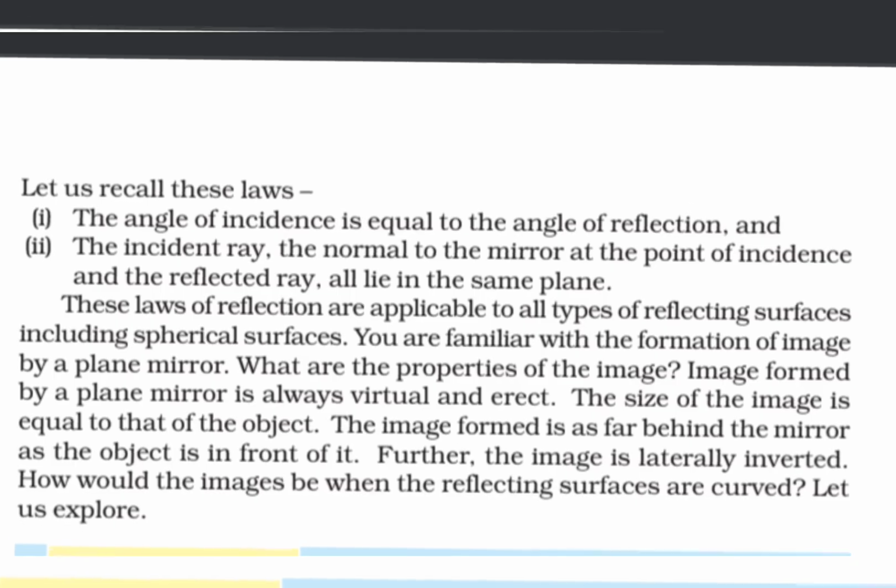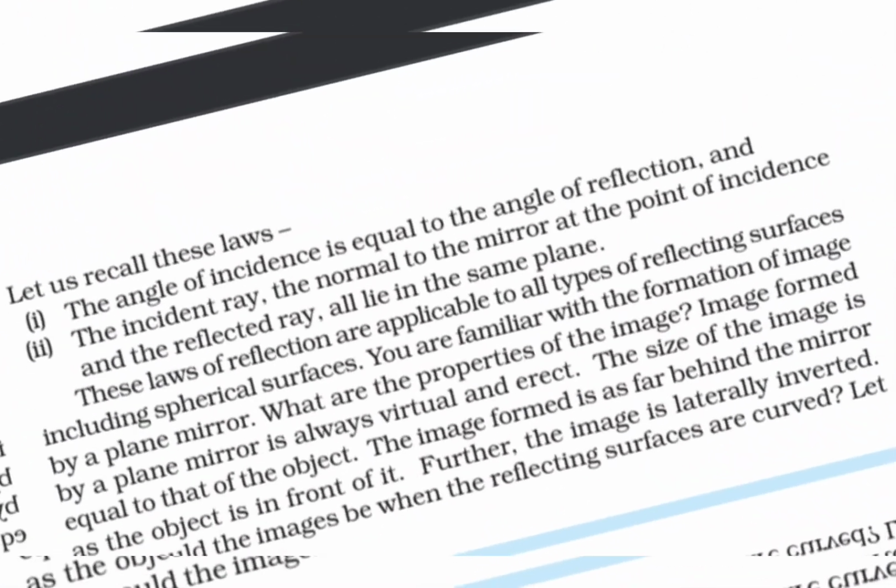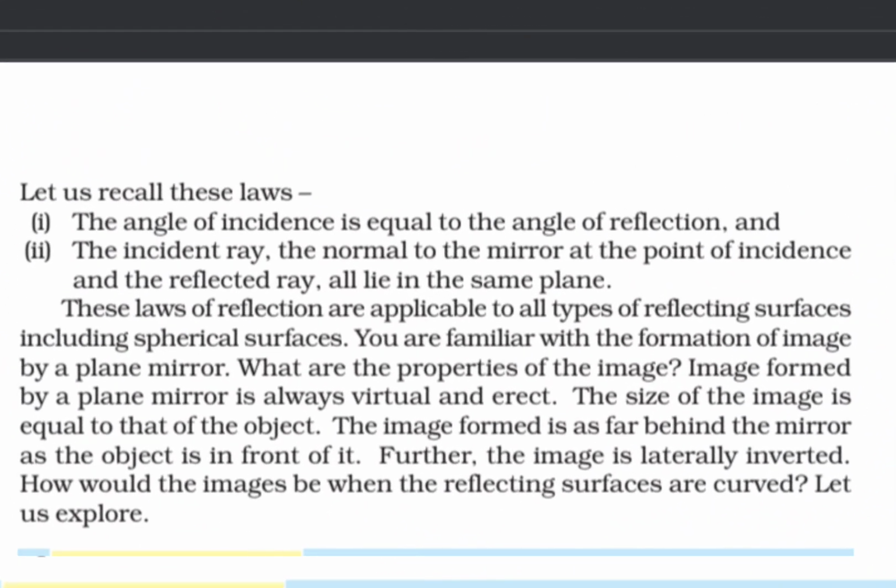I hope your basic concepts are clear. You already know what is light, what is the source of light, what is a ray of light, and also what is an image and types of an image. Okay, so now let us start actual topics of this chapter, which are very important for your exams. So pay attention. First topic is about reflection.